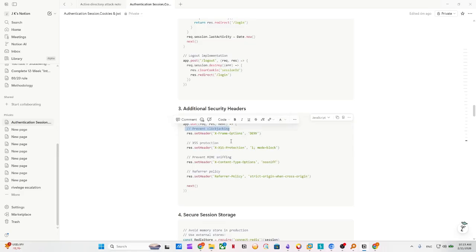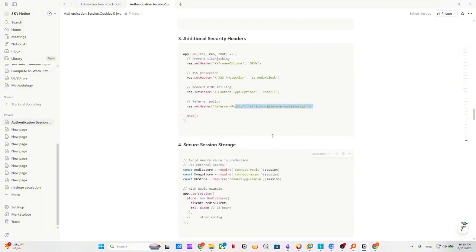Clickjacking is an attack where they put a frame inside a button. You don't see it, but when you click the button, it is going to exploit your session. Then XSS protection, and MIME sniffing: for this content type, you can just put nosniff. Referrer policy, you can use this one.